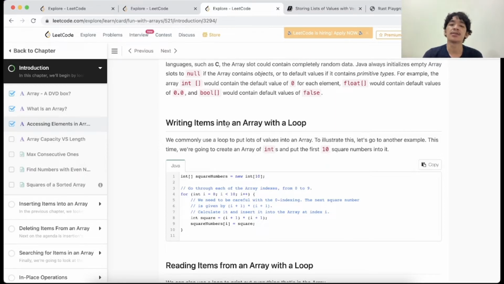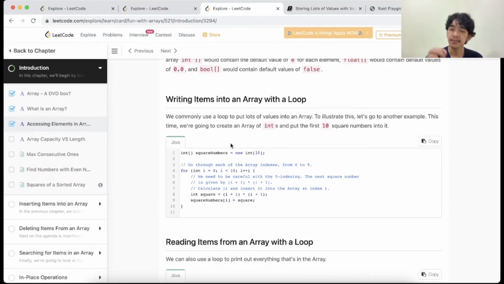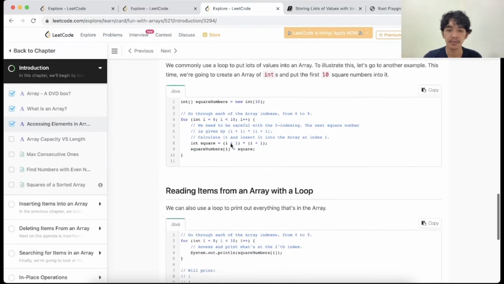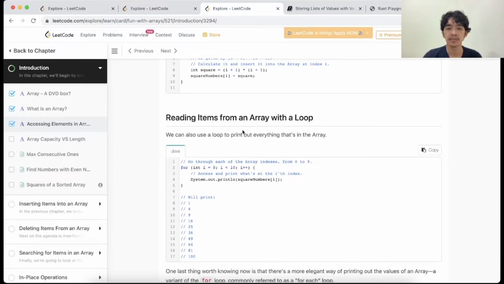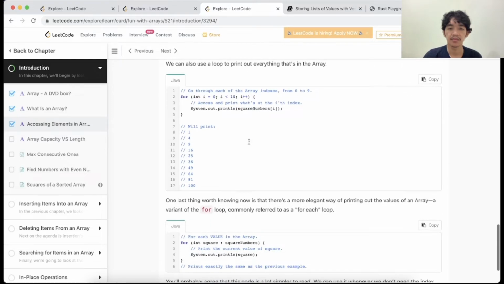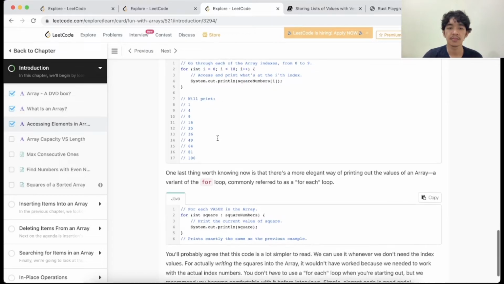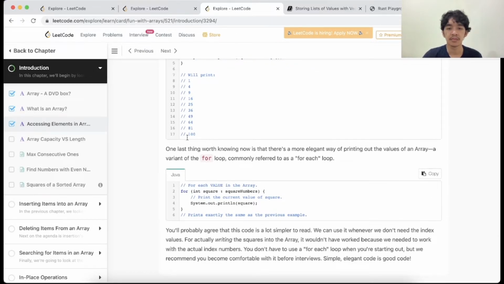Writing items into an array with a loop. Writing items into one array with a loop. Loop in Rust.